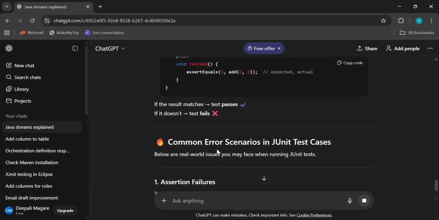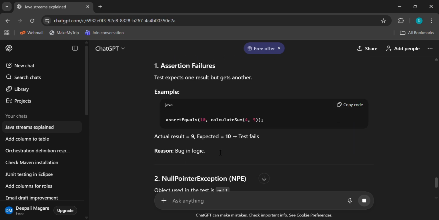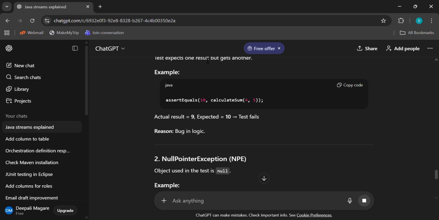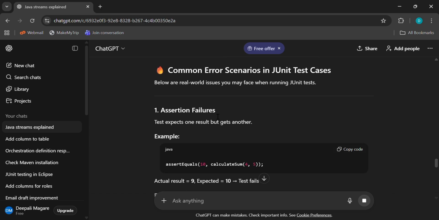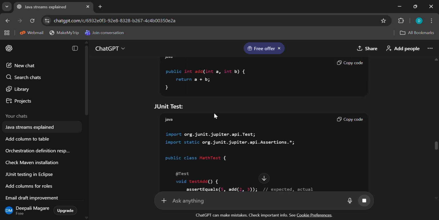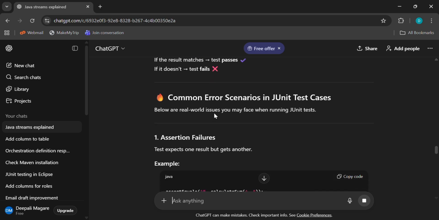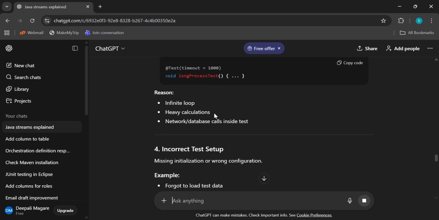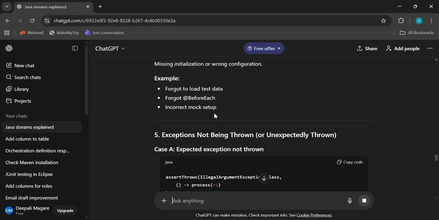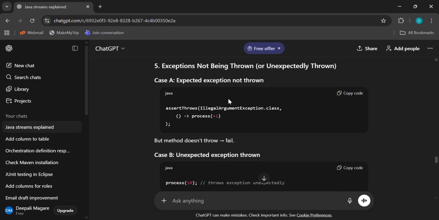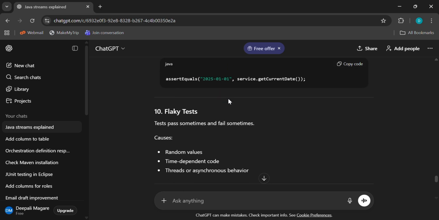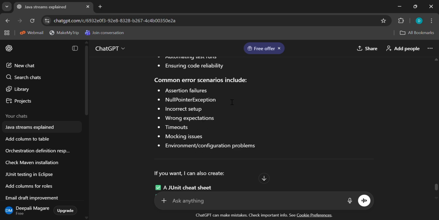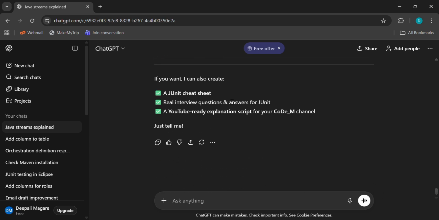Oh yeah, this is very fast. It is giving me null pointer exception, assertion failure, and also giving me examples. Third is test case timeout, then incorrect setup. The annotations are very important in JUnit test cases. So this is how it is giving me the result.